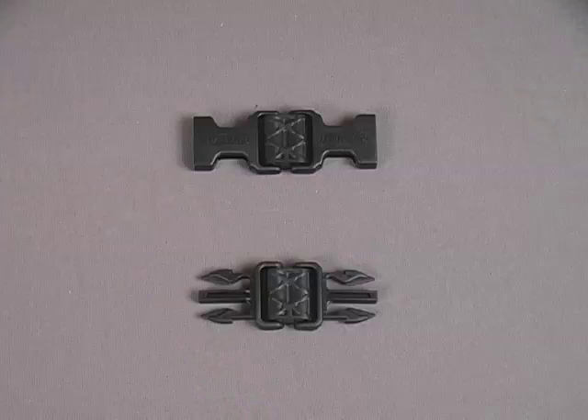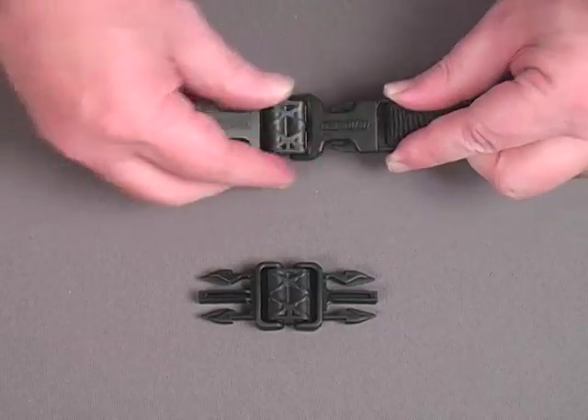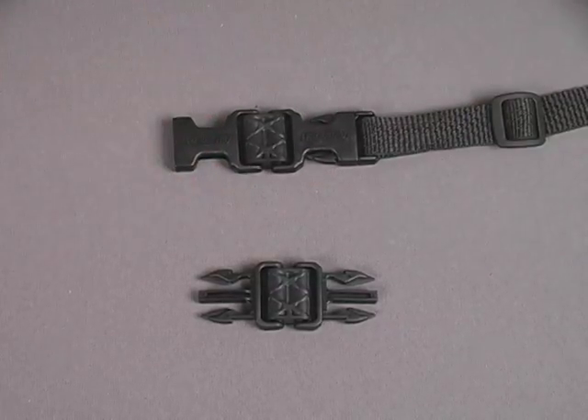Hi, I'm Frank Simpson for OPTEC USA. I'm here today to tell you about OPTEC USA's Gender Changer System Connectors. The Gender Changers are for people who like to think outside of the box. By adding them to an OPTEC USA StratPad or other quick disconnect connector, a male connector becomes a female connector, or vice versa.